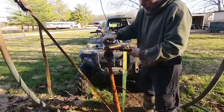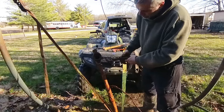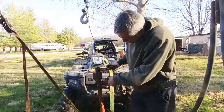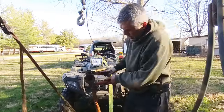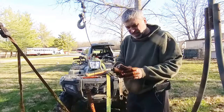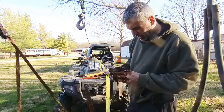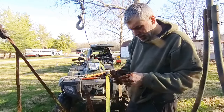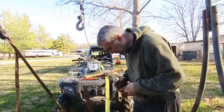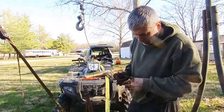Now you can kind of see that fitting there that we had to unscrew on top of that. See how that tube that I smashed down worked really well on that. Looks like this is where it was leaking at, blowing by that seal. I don't know, it definitely was. Well, this part's done. Now on for the other side of this thing, which is down in the dirt there.